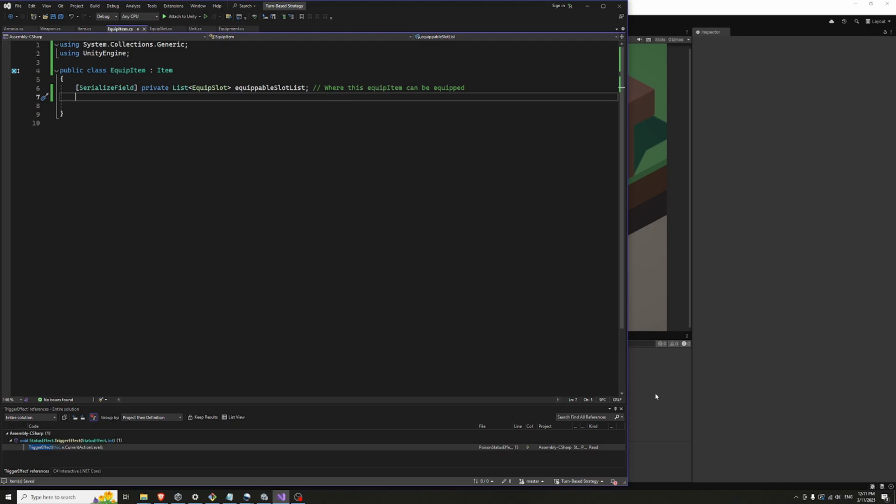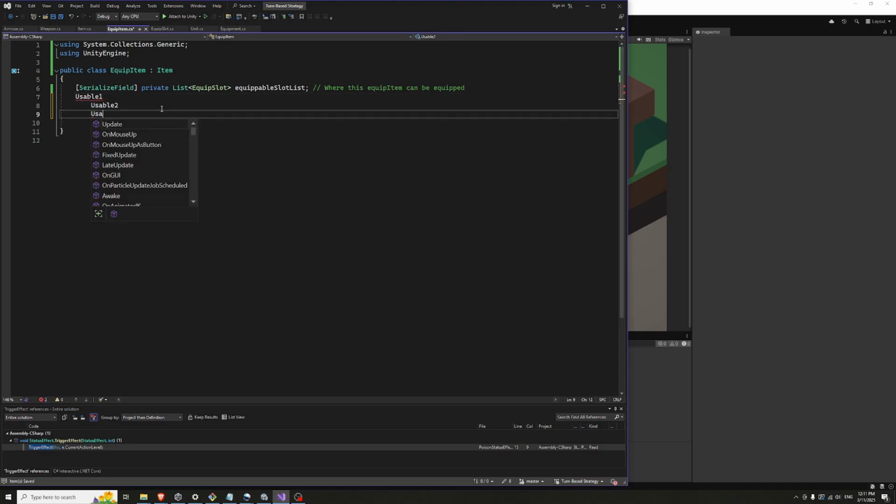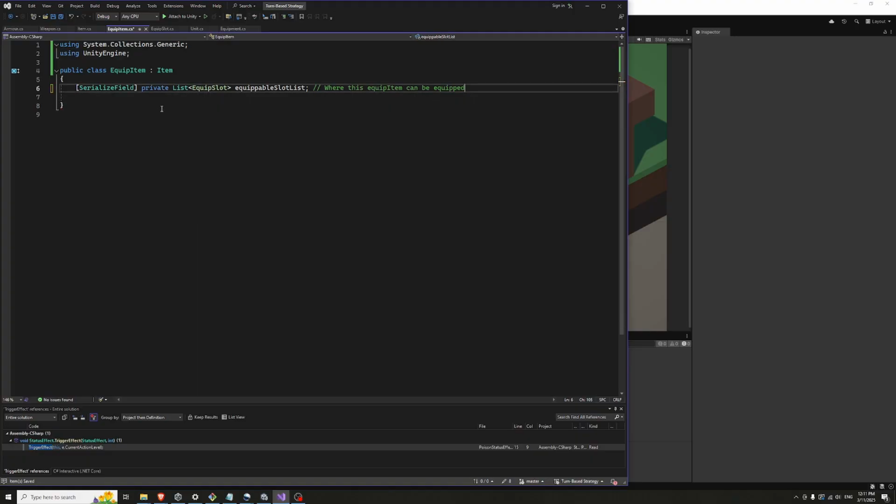And yeah, also like I mentioned before, if you have equipable usable items, as in you want to have 3 slots that your battle units can use in combat, then maybe you turn all items into equip items, and you have usable 1, usable 2, usable 3 as your equipment slots, and then you can put usable 1, 2, and 3 into the equipable slot list so that the potion can be slotted into any one of those slots.